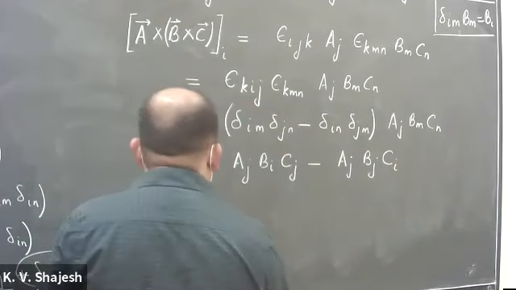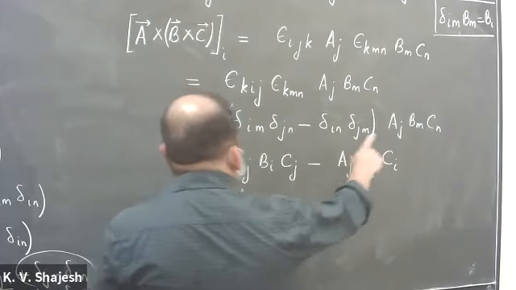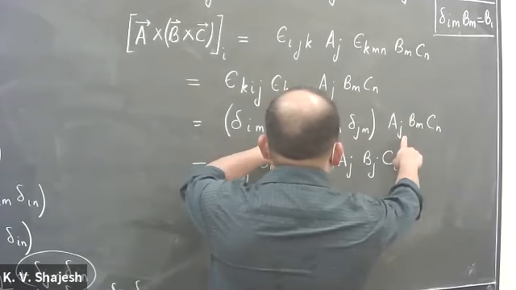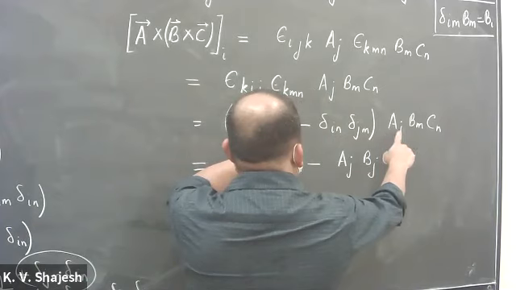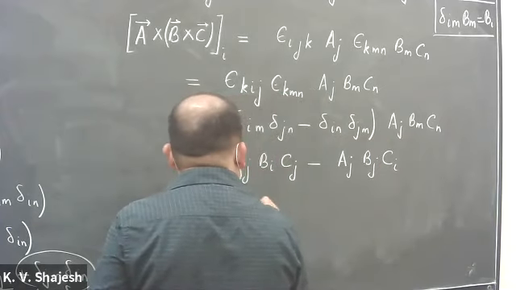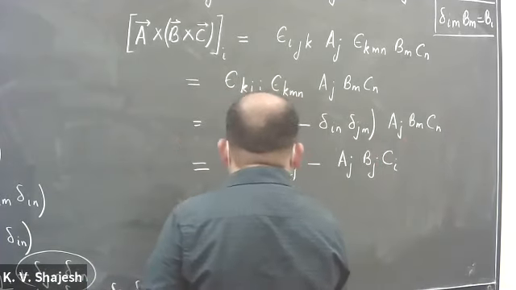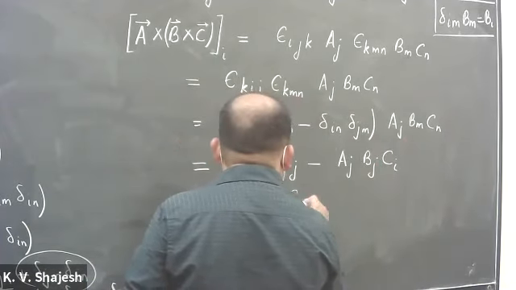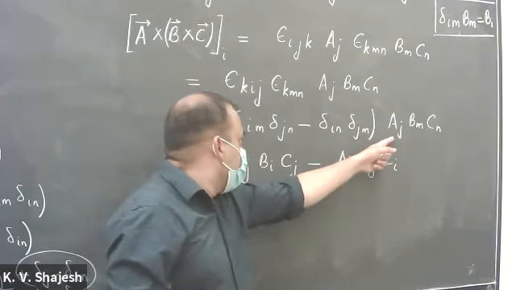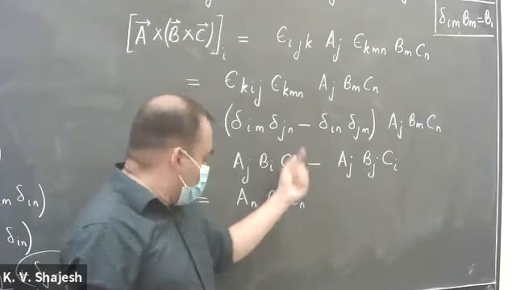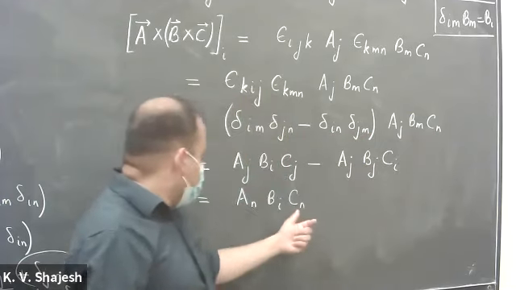Right, okay. So I think your point is that this is also equal to, I could have started from here and said, J is summed, so replace J with N. So this is the same as AN. M is replaced with I, which is unique, and this is CN. Is that clear? If you replace J with N, then you get this, and N remains.